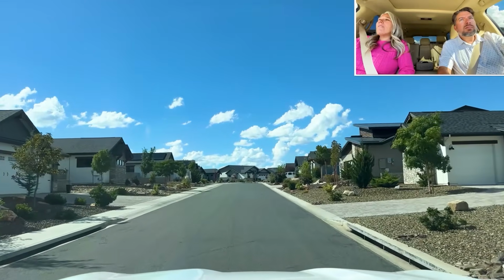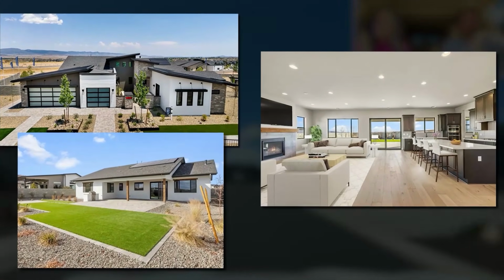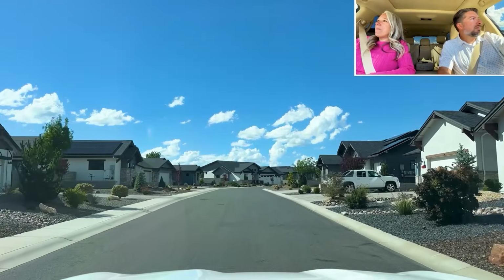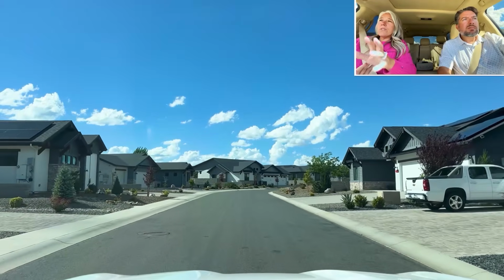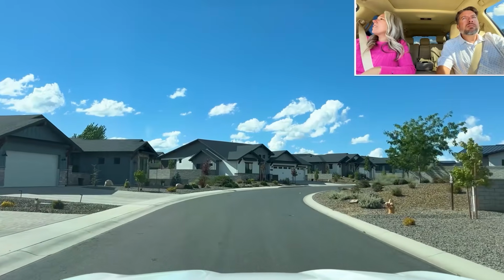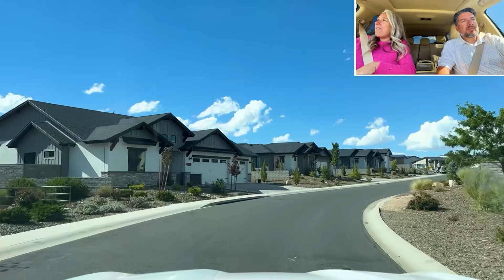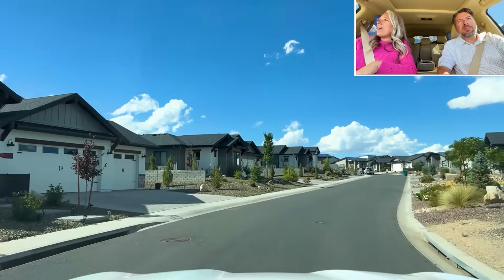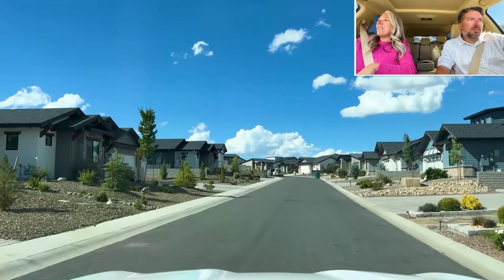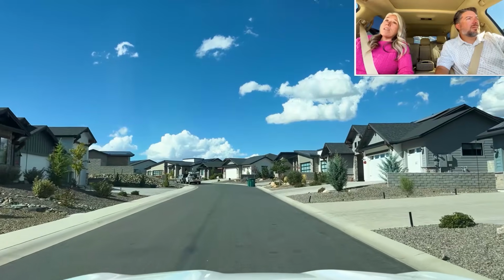They do have some floor plans and elevations that are more contemporary. I know we've had people in here before who aren't into contemporary, but love this Arizona desert or mountain farmhouse option that they offer. We had one person in here with us, and she said, I feel like that garage door is a firehouse or a fire station. So, if that's not your thing, they do offer a few other elevations.